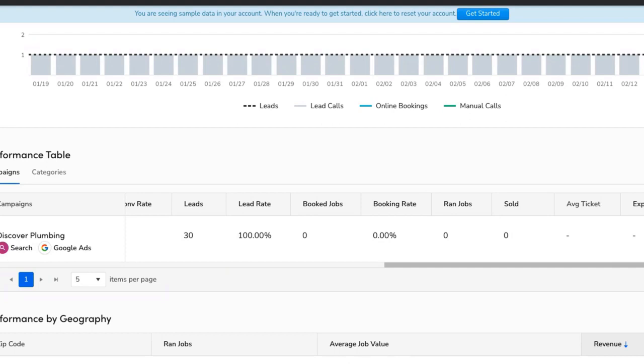It's all tracked. Even if it took 5 jobs, it's the initial job, and what we're adding soon to the beta is connections through projects. So if it spawned a project in ServiceTitan and there are multiple jobs in that project, it'll attribute the revenue to the initial campaign that brought it in.